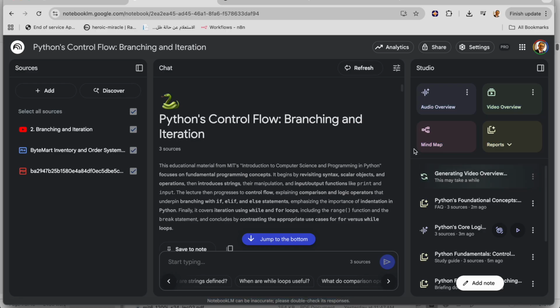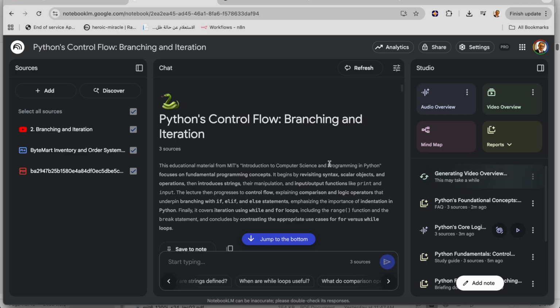In the past, you used to create only one audio, one video, but now you can create multiple. If you click now, it will create another one. But you can also click here and customize the other one you want to do. Maybe you need to create audio for each one of these, so you deselect and select only one and create the audio and video. Then you deselect that one, select the other and create audio and video. You can do that, but if you want to create for all of them, you just go and create all of them. Now, until the video comes, we'll do something else, so we save our time.